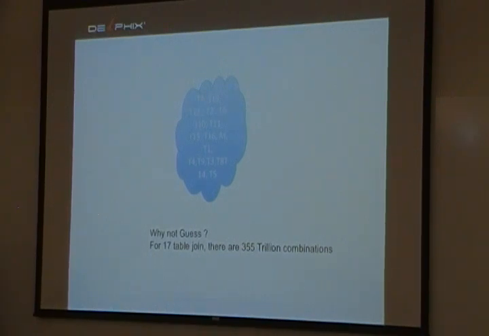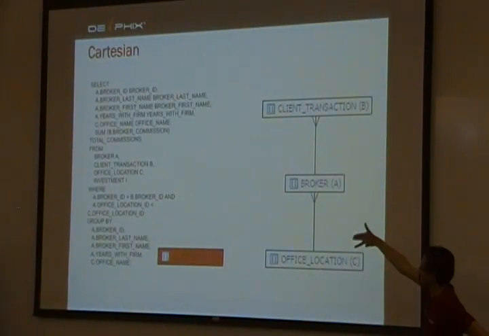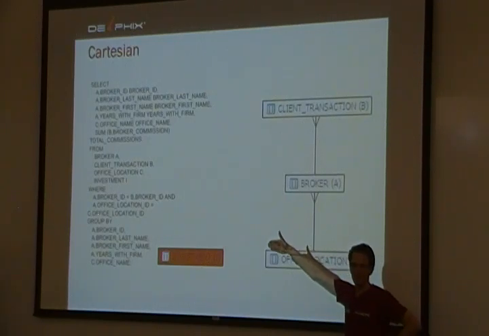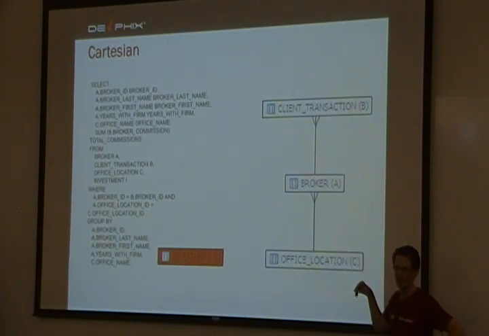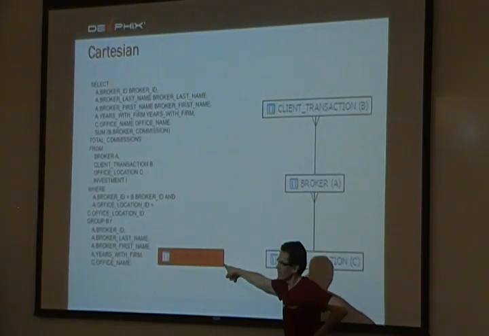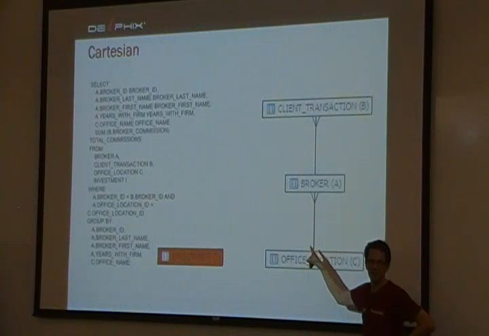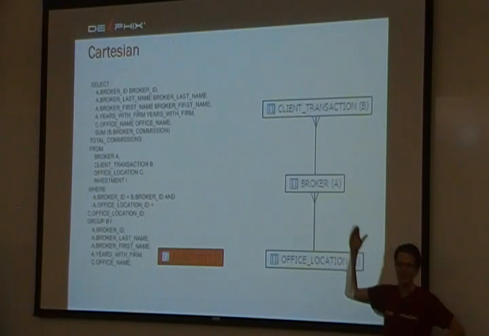But there's more. Hold on to the seat of your pants because it can show you some other cool stuff. So here's a query. I personally hate reading queries. And there's a bug in this query. Now, I can visually see it right away. Anybody have an idea what it is? This is the map. Yeah, it's a Cartesian. There's no line in here. What happens when there's no join defined? Cartesian. So in the visualization, I can see that right away.